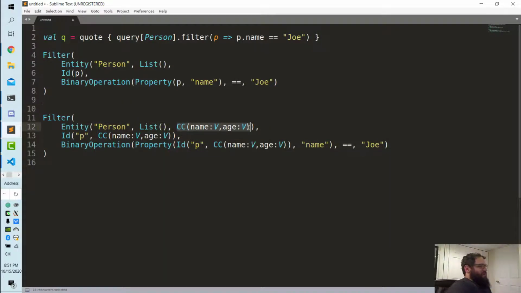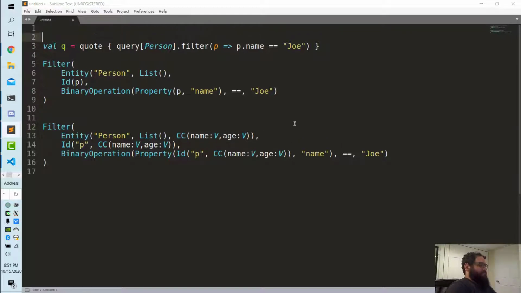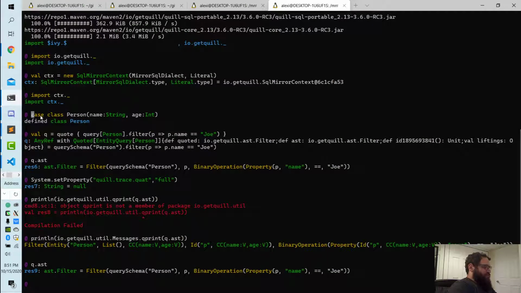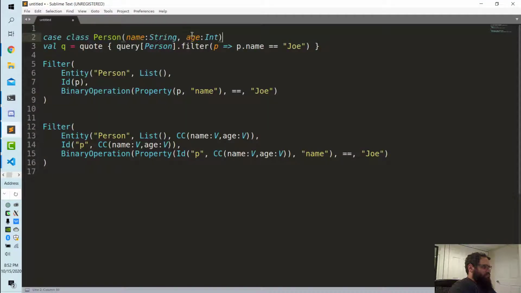Notice that we have these funny looking CC things here. What this is, is actually the type. Where's our definition of person? Person is name and age. Right now it's just V for value.